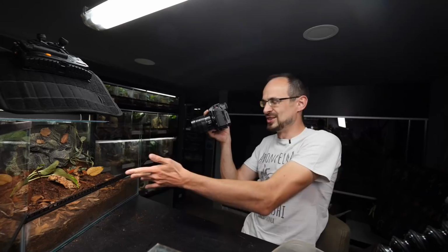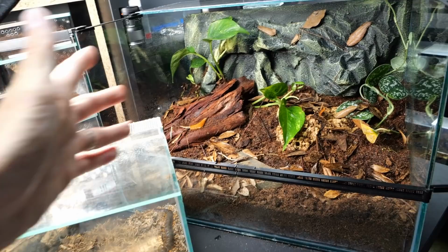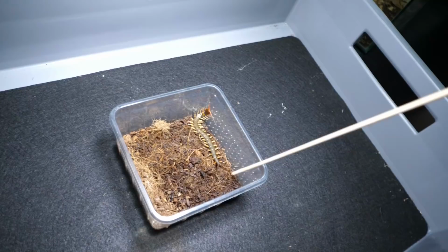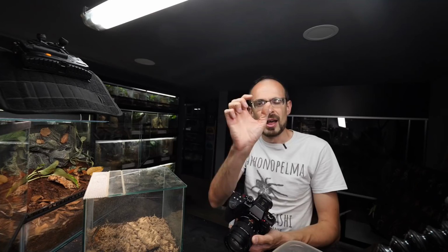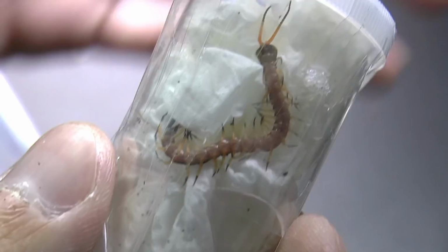The difference between these two enclosures is insane. But to be honest, when I put her inside of this glass enclosure, she was much, much smaller. I think that I can pull out some footage from that rehouse video to just show you how much smaller she is. And in case you don't know, I received this centipede this big. She was tiny, and now look at her, she's such a beast. Okay, let's get her in.